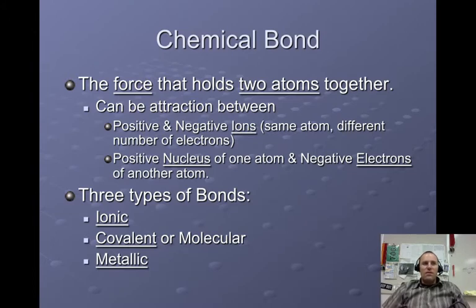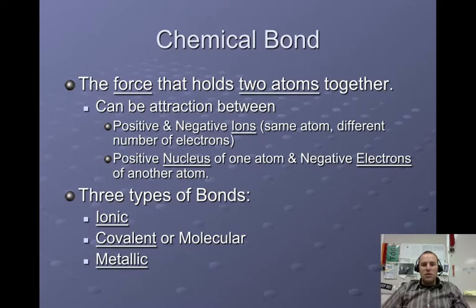If you think about a bond in general, you might have a bond with your friend or a bond with your family, and there are different kinds of bonds or links or connections. This is the same thing with chemicals. There are different forces that hold two atoms together. In fact, there are three types specifically.